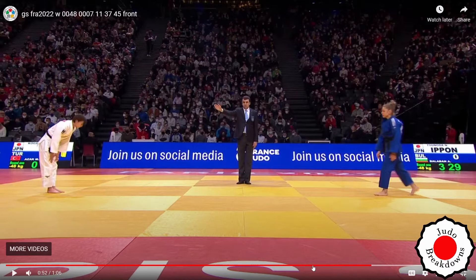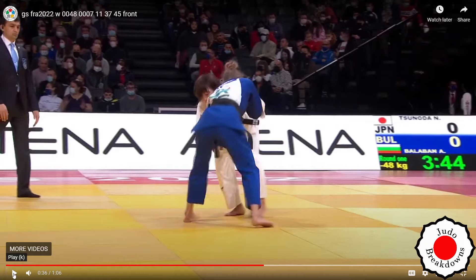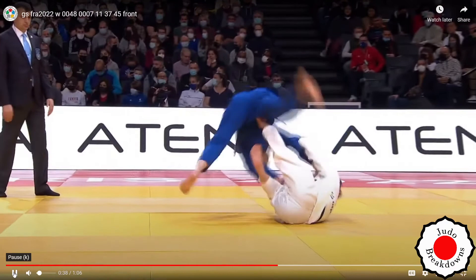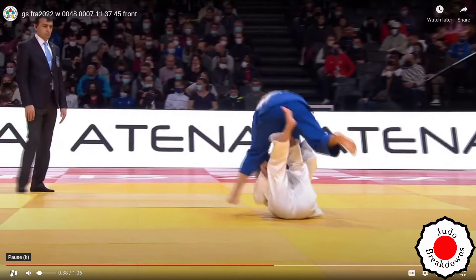Shall we take a look at that again? What exactly happened? So she's got the double sleeve — I find that a little unusual for Tomoe-nage, but she's using it to drive Anastasia's upper body down by pushing the sleeves down. Anastasia does try to sprawl out of it and compresses down. But Natsumi just has the leg strength to really not care, and extends the leg back up and guides with the hands beautifully onto the back.